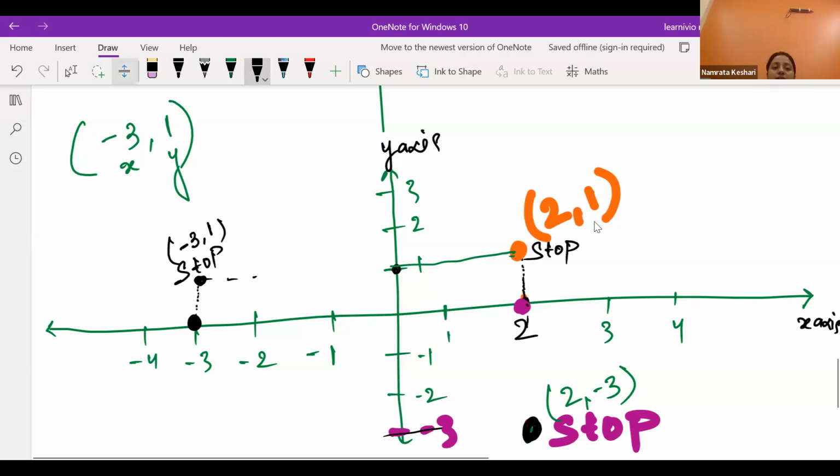Are you getting it, everyone? These lines you are not actually making, you are just doing everything straight. You are moving the pen, but you are not writing it, and just stopping. Are you getting it? Yes, ma'am. Okay, this is the point -3, 1. If you still have doubt that maybe I'm quite up or quite downward and my point is not that accurate, then place the scale and check, is it straight? Getting it?